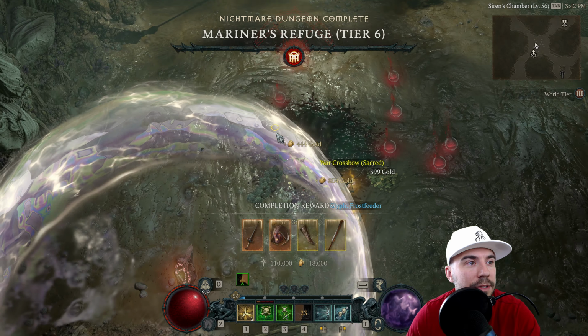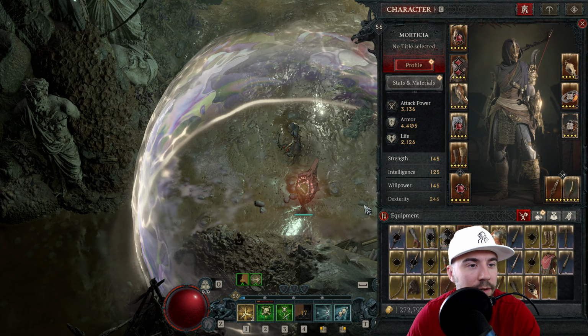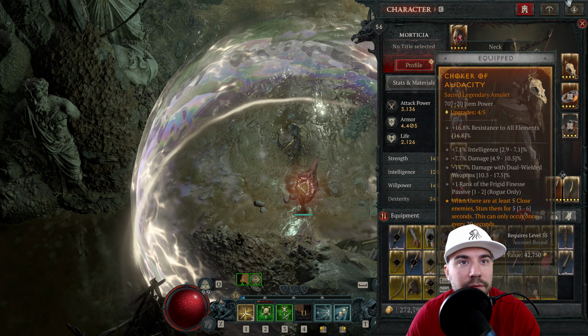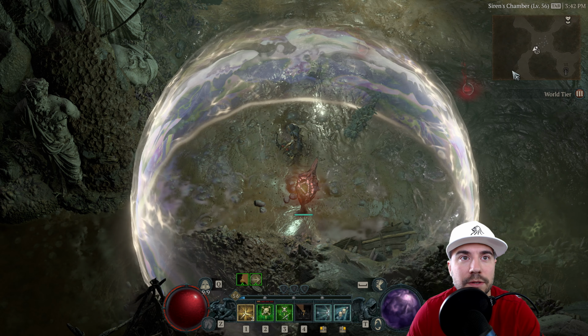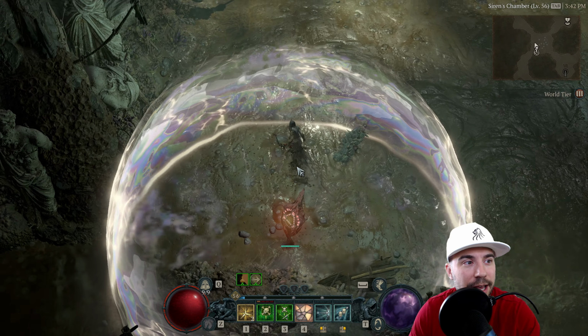Pick up this gear. Some really nice stuff in today's run, my friends. Look at that. There's our gear totally loaded out. Some nice stuff above 600. Very, very nice. With that, that concludes our run here as we took down our Nightmare Dungeon, closing out the Siren's Chamber here, or the Sea Hag, as always.